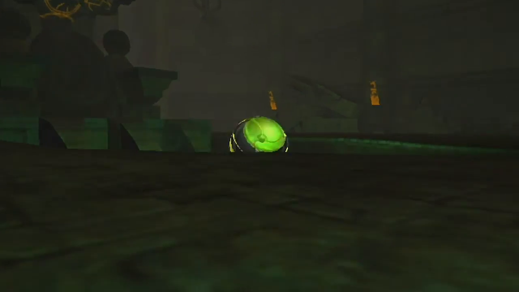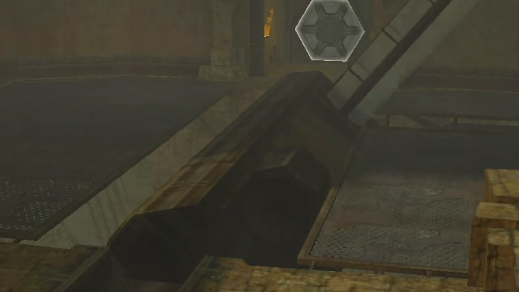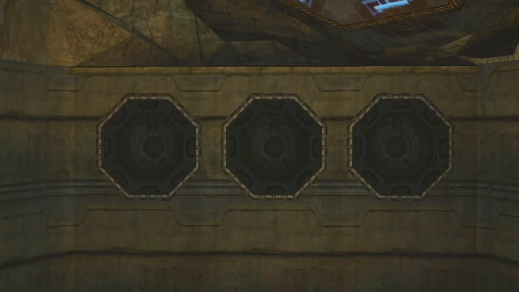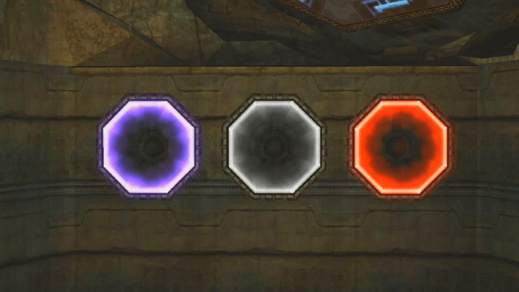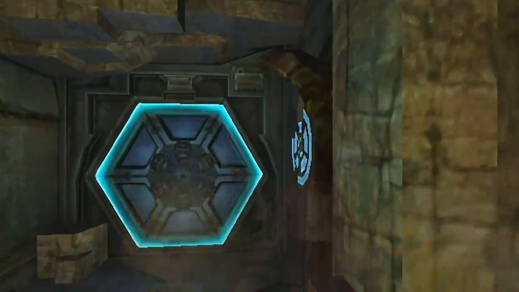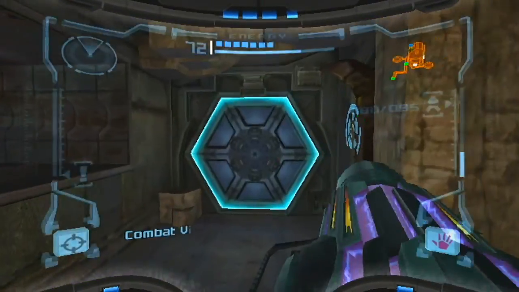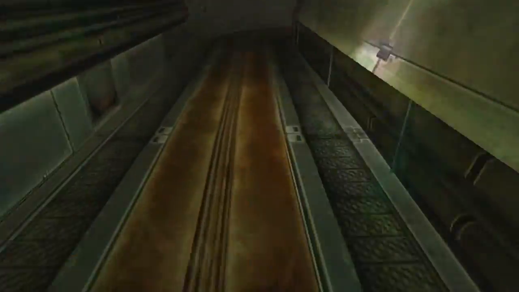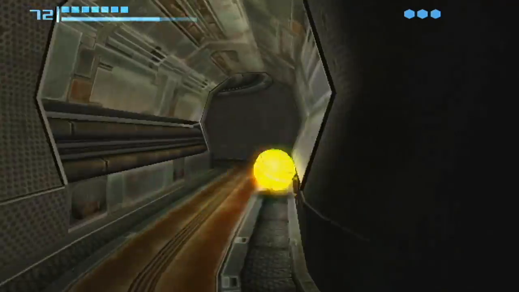There we go. Okay, and we have to sit through the entire animation, but still I think it's pretty cool that the Chozo had technology like this. Okay, next room should be the one where we can get the ice beam. No, wrong. Visor. Scan. Thank you. Okay, that's just to get rid of that force field right there. Okay, maybe it's the next room.